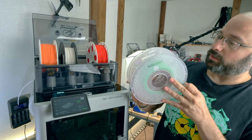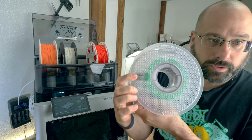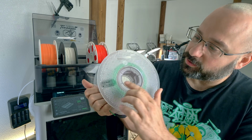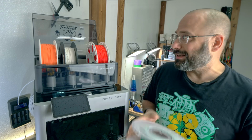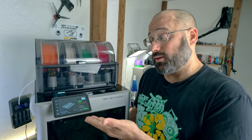Getting low on green. Hopefully we have enough. Let's see here. Oh, isn't that cool? The spools come with these little indicators showing approximately how much filament you have left. And I can see here I have about 200 grams of green left. I'm sure that Bambu didn't invent that, but it's nice. Obviously, most of the time, you're not going to have a pre-sliced file with the colors in it.